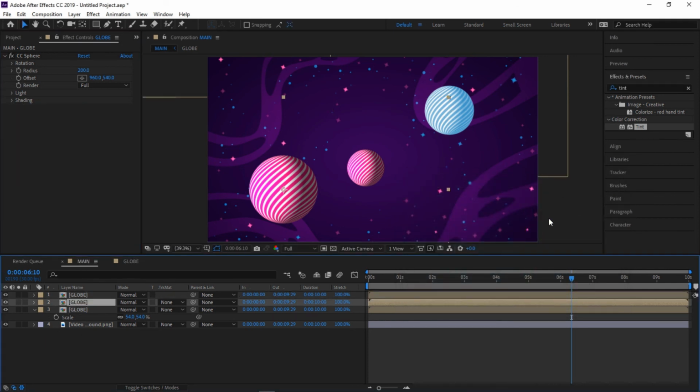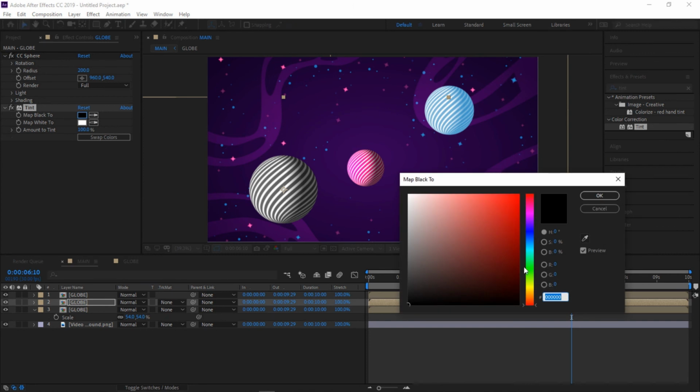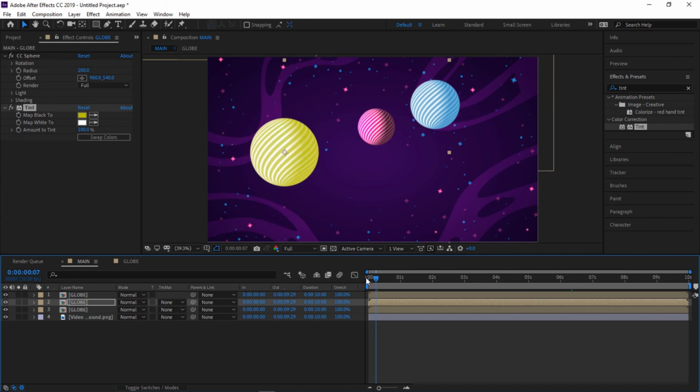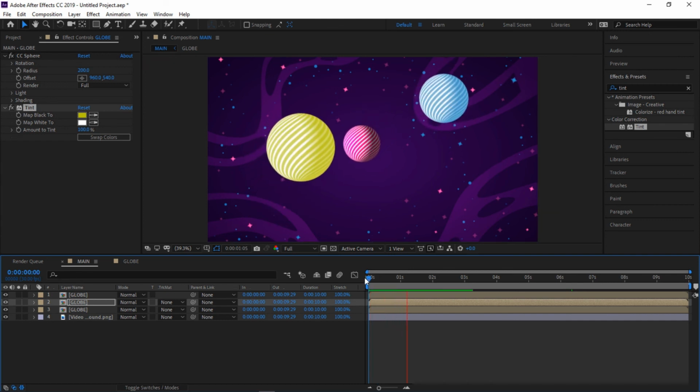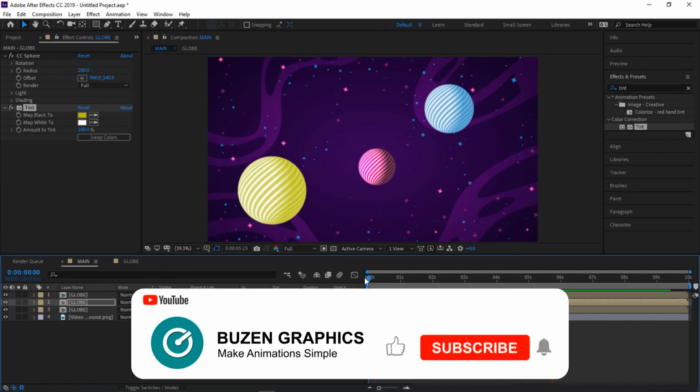We go to the second globe, choose the Tint effect and also change the color to deep yellow. Yeah, around there. You can play around with the colors and come up with your perfect colors. So right now we have created our own universe.